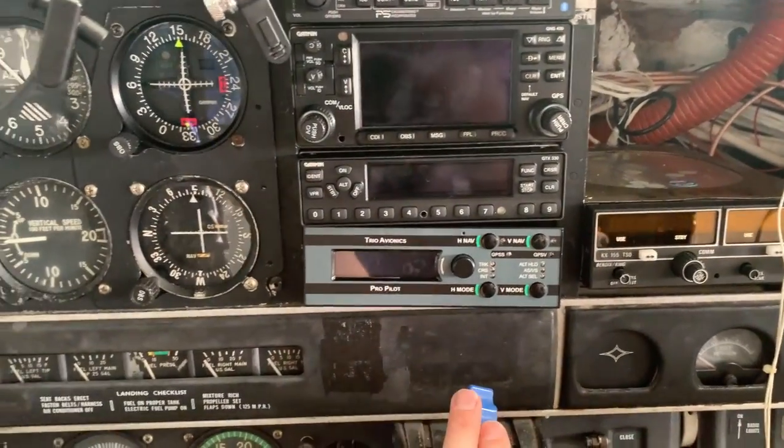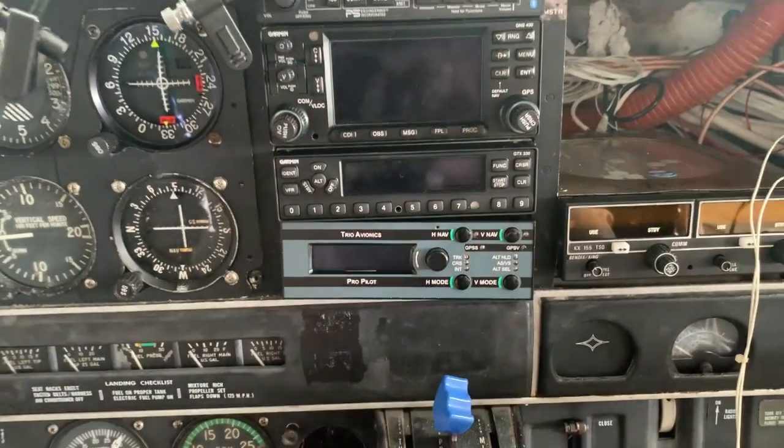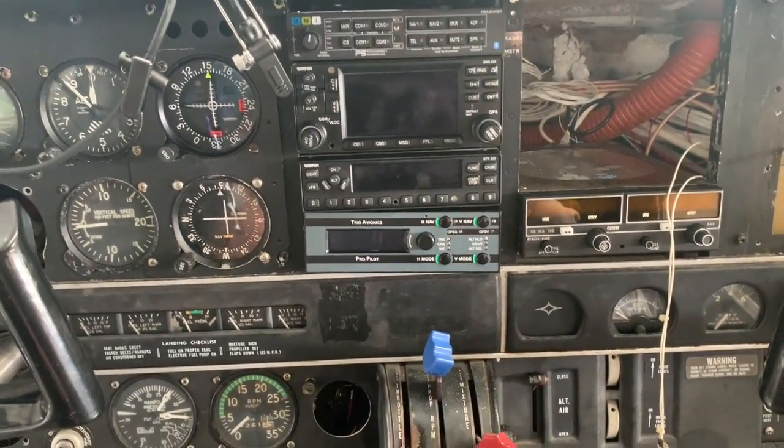And the autopilot will be just above the controls. So as you're here, you can just come up. Boom, boom, boom, boom, boom, boom, boom. Bada bing, bada boom. That looks nice.